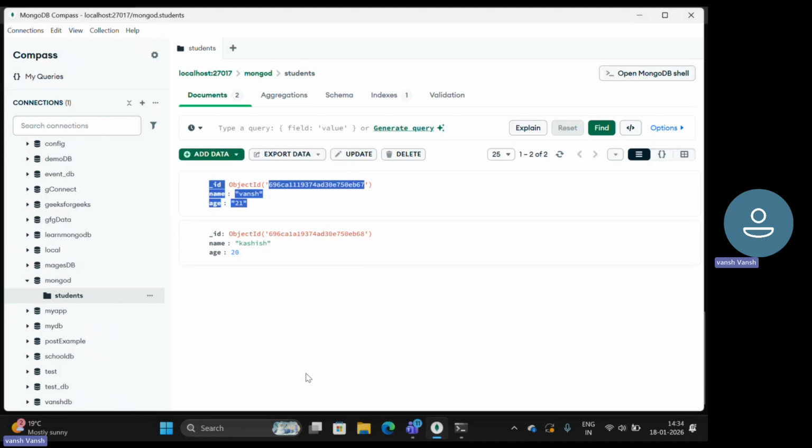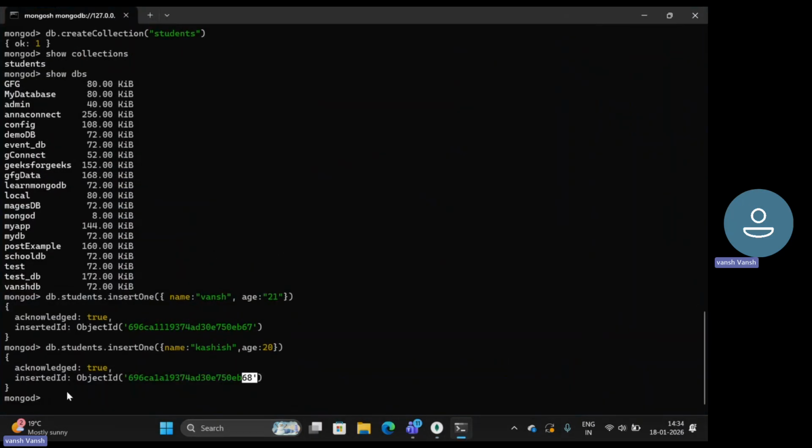Clear? I hope now all the dots are connected and you are getting how these things are working: what is a collection, what is a document, what is a JSON format file, how it initializes different object IDs and how they are unique. So this is how you can insert something to the database.